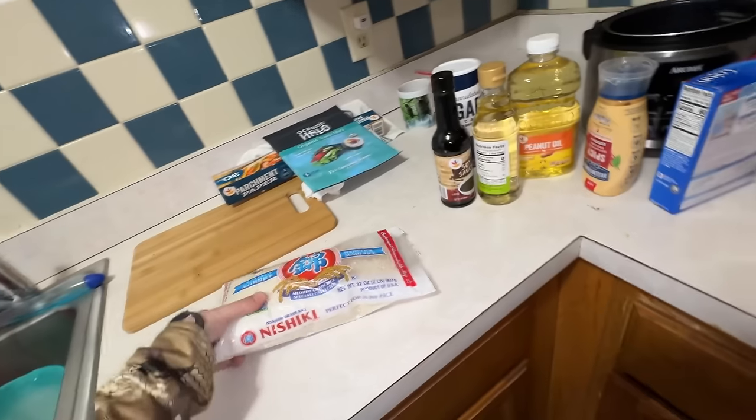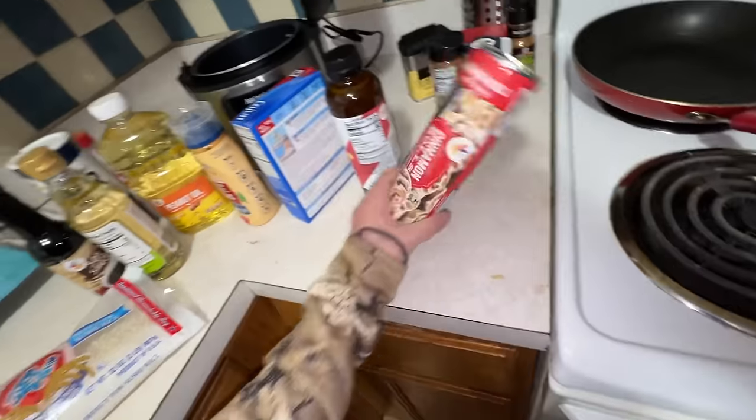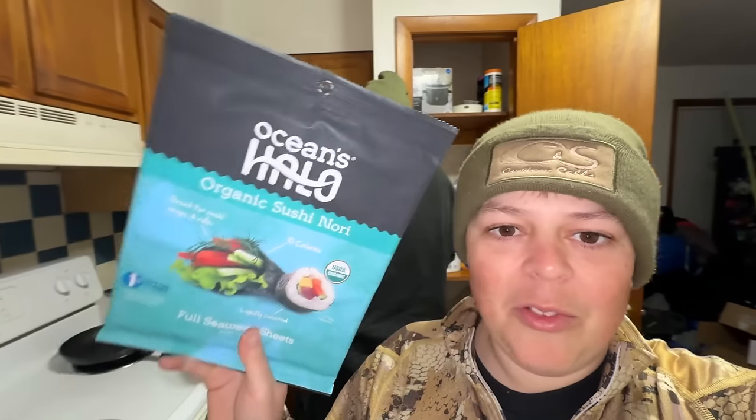House. We just got back from the grocery store. We got all of our ingredients right here and some other stuff. Anyways, stay tuned. This is about to be a process. Like, we have no clue what we're doing. Like, organic sushi nori? What's that?